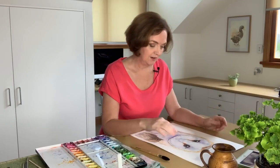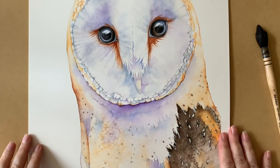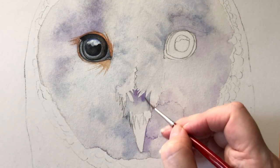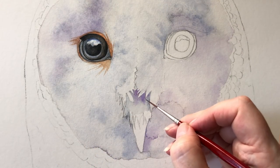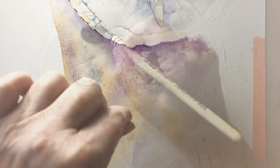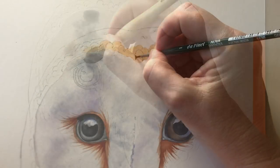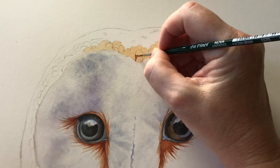I've got a new painting to show you. I finished my barn owl. In this video I'm going to take you step by step to about the halfway point of the owl. You'll see me work wet on wet and wet on dry. I use salt for texture. I work all loose and washy in some areas and other areas are highly detailed. This bird's got a lot going on.